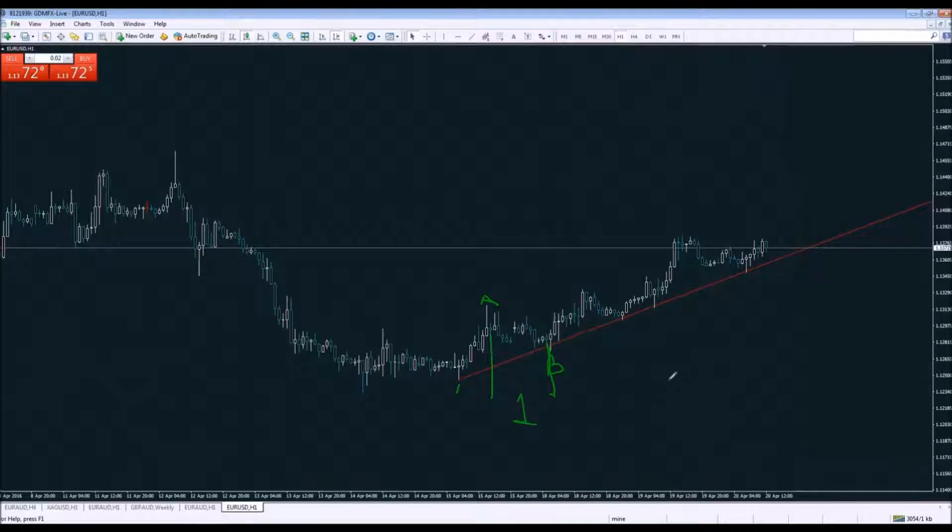So we start from point A, the first point from where the trend has been established. Of course, the trend starts here, but we don't know that until we get to point B and point C, which is our triangulated point from where we know that it's a trend. However, we're only focusing on point A and point B as our first two reference points.